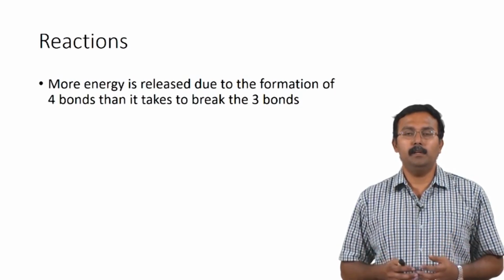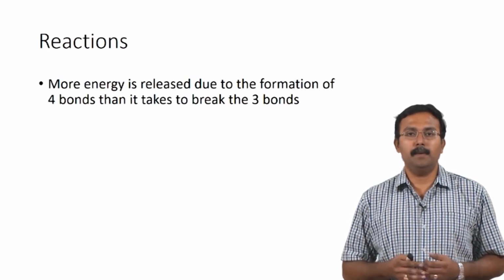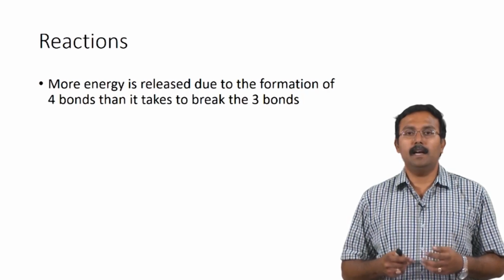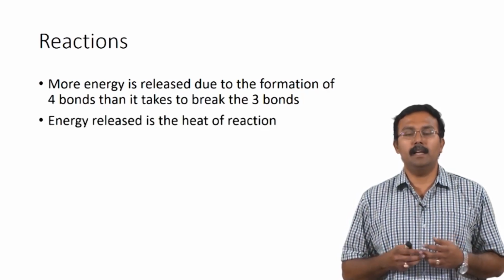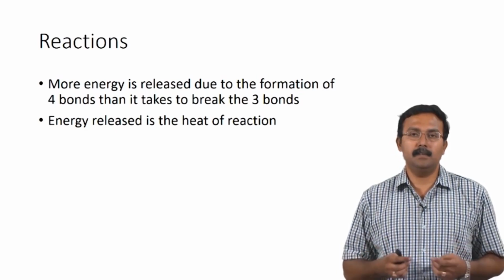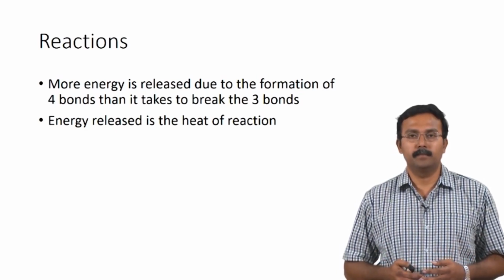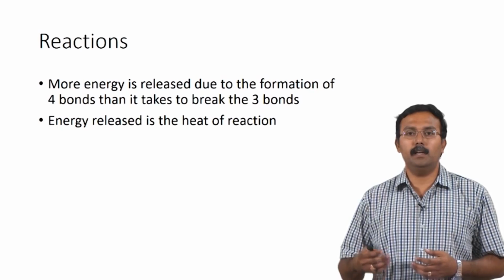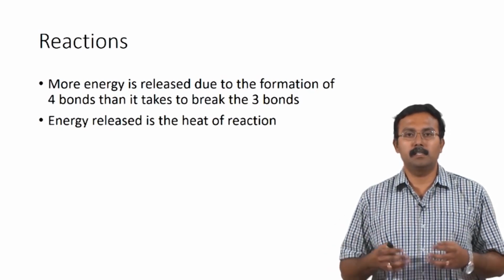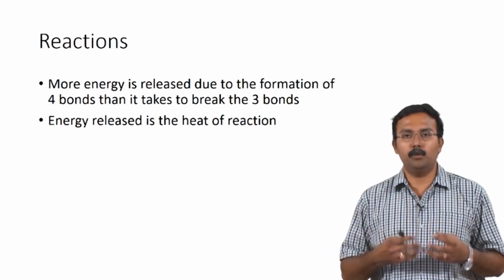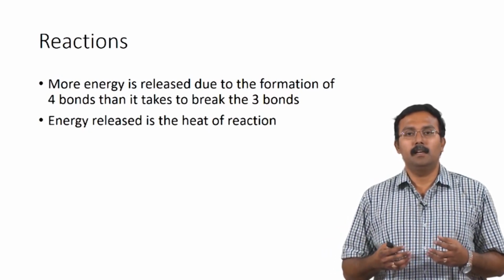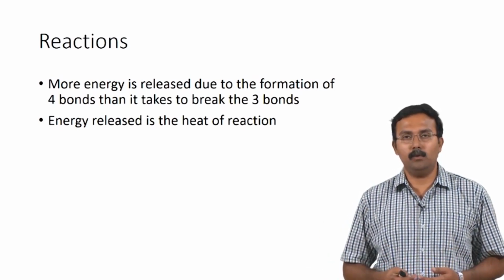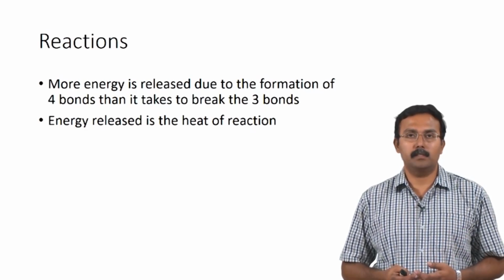So, why do we need to look at energy balances? What happens is when more energy is released due to the formation of 4 bonds than it takes to break 3 bonds, you would have energy being released, and this energy which is released is called the heat of the reaction. If it is the other way, where the energy released during the formation of 4 bonds is lesser than the energy required to break the 3 bonds, then energy will be absorbed and that would also be the heat of the reaction, and this needs to be accounted for while you perform energy balance calculations.